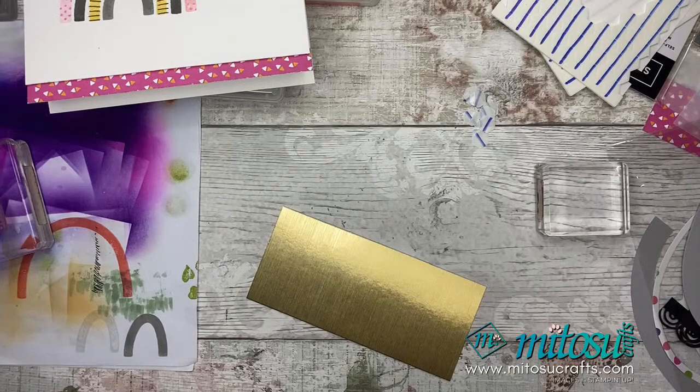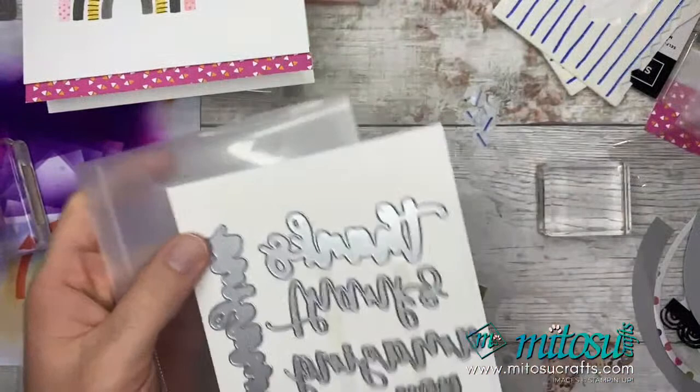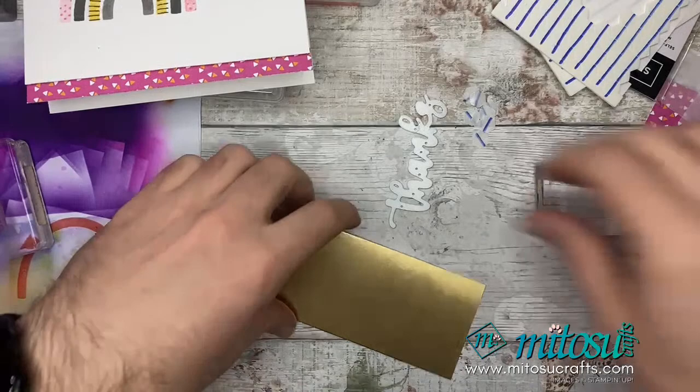So what I'm going to do is grab the amazing thanks dies right here, and I'm going to cut the thanks twice in gold and in vellum.